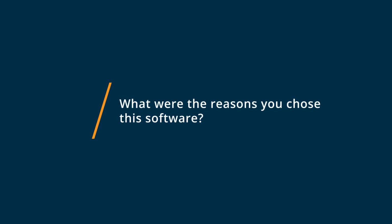I chose Sendinblue because it was easy to integrate into WordPress. There's a popular WordPress plugin that allows you to send SMTP emails through software like Sendinblue. And it turns out that Sendinblue was the easiest to integrate into this software. So the plugin was free, Sendinblue was free, and I get up to 500 emails per day, which is more than I'm ever going to need starting out with my business. So I'm really grateful for Sendinblue.